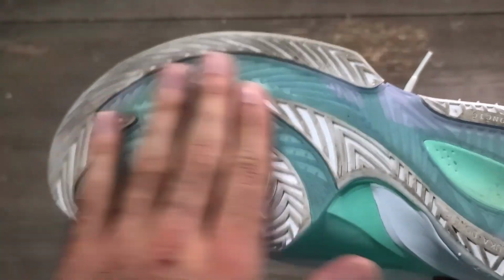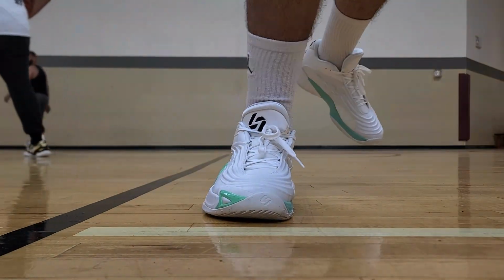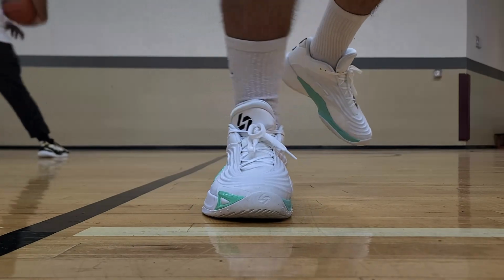For the base, it is really good in my opinion. The base of the shoe is very wide, and it is incredibly flat, and it made me feel very sure-footed every single step that I took in these, and especially when I'm coming down on my own two feet. Felt really planted overall, and I enjoyed the overall base of the shoe with the outsole that you get. So in terms of support, in my opinion, they are very supportive. Lateral containment is pretty good, and it does get the job done, while the torsional support is really good with the iso plate and the base of the shoe being really wide. It is a very nice support package in my opinion, and it felt really confidence inducing playing in these.